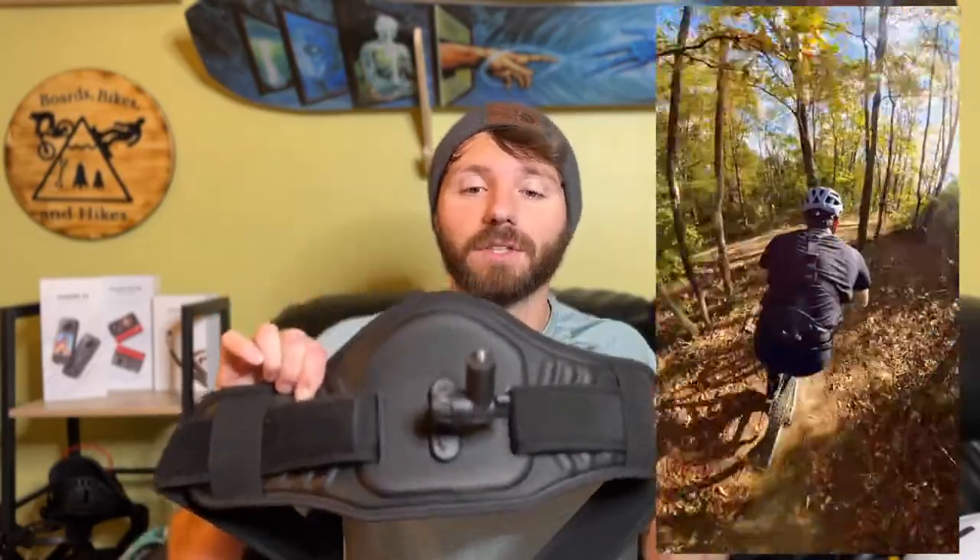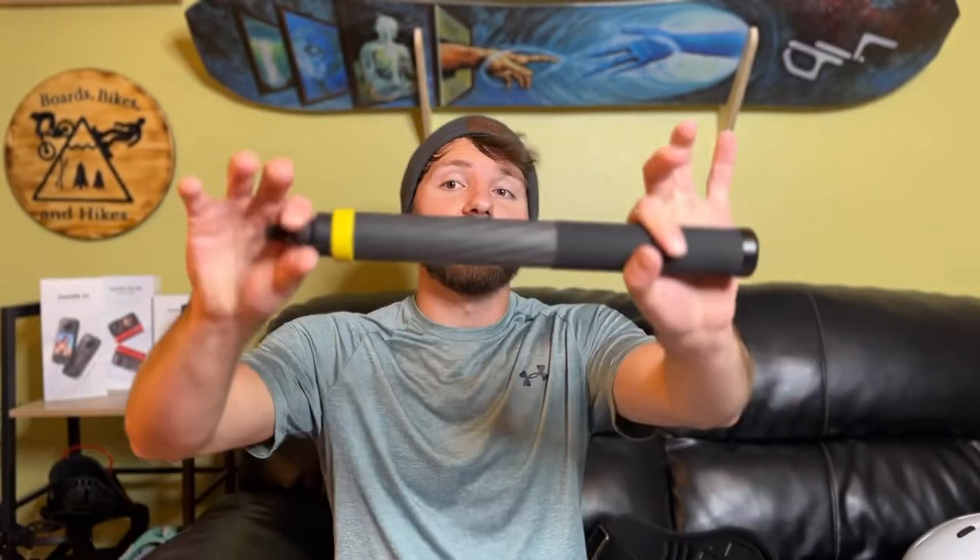Those are all the mounts I used last season, but I want to show you some new ones I've picked up for this upcoming season. First, I picked up the backpack mount — it clips to your backpack and gives a really cool third-person shot, and I'm really excited to try it. Second, I picked up the back bar mount, which is similar to the backpack mount but if I'm not riding with a backpack I can just have this strapped around my waist. I've used it mountain biking and it produces some really cool angles. Third, I picked up the extended selfie stick — this thing is massive, ten feet long, the biggest selfie stick I have ever seen. It is a little heavier but the whole stick is carbon fiber which helps eliminate as much weight as possible. I cannot wait to use this.